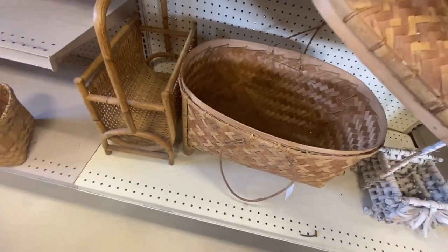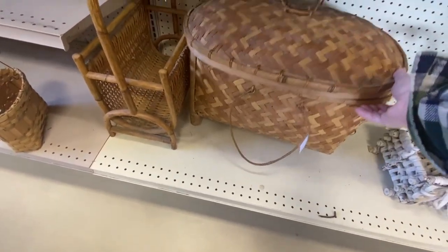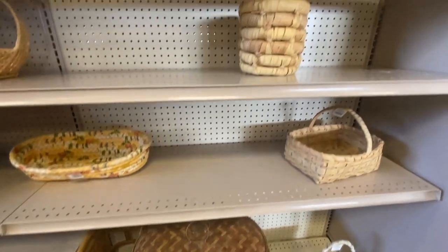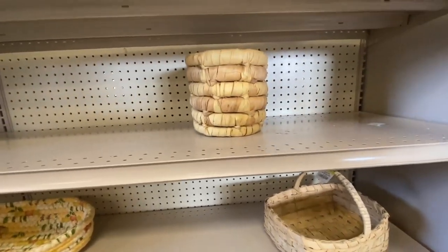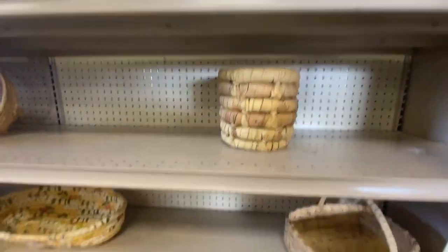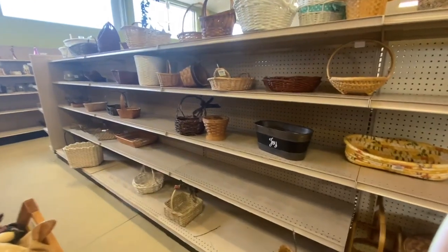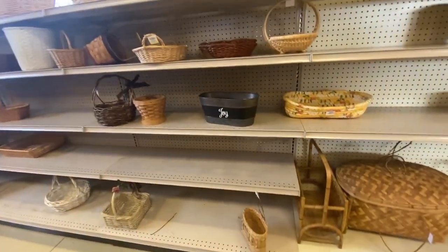This basket was very cool, but it was missing one of the feet on the side, and I wasn't sure how I would replicate that, so I just did not pick it up, and they also wanted a lot for it, so sometimes the prices, I just don't understand them.